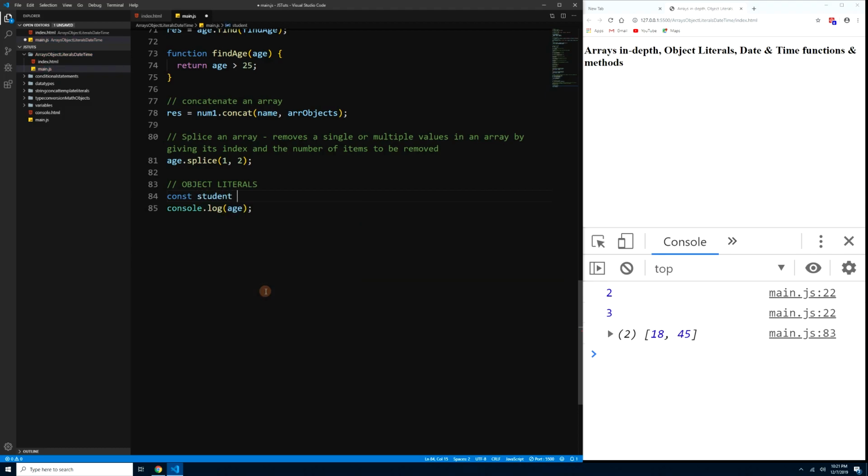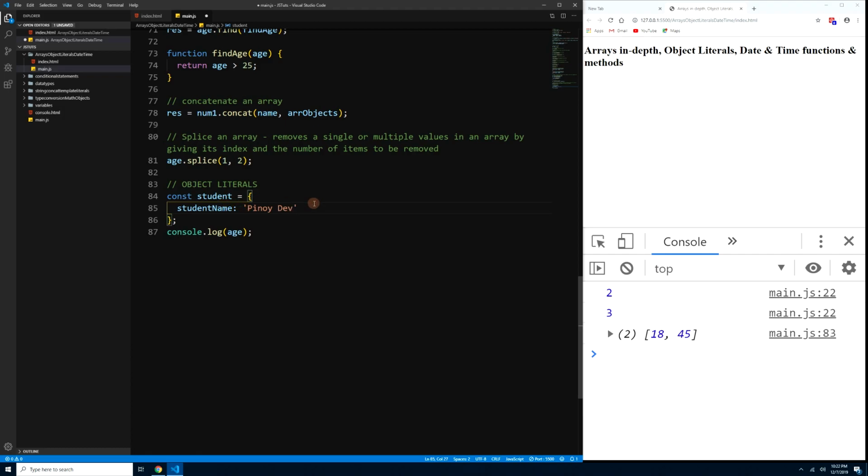So instead of equals and then the value, you can type curly brace like that. And then dito sa loob, dito yung key value pair natin. Okay? So let's say for example, student name.